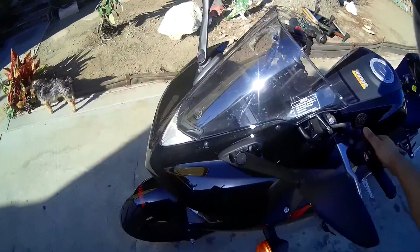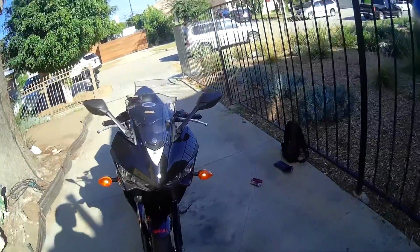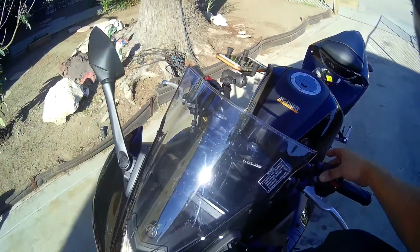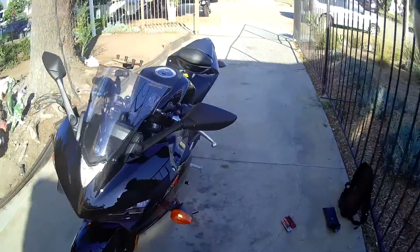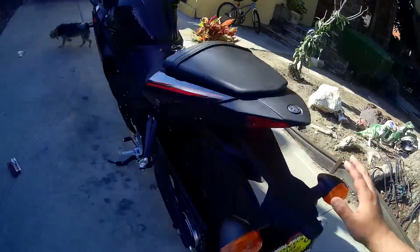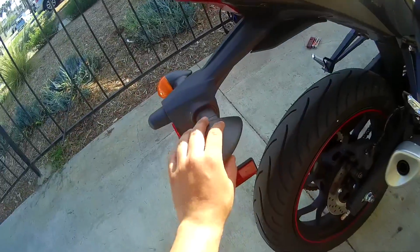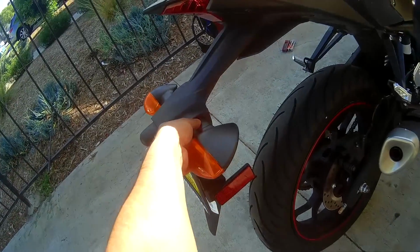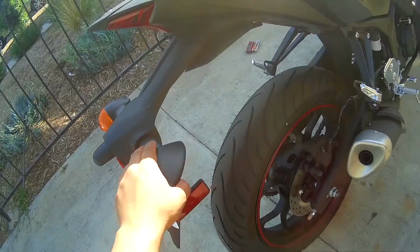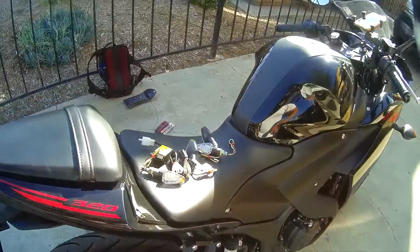So you can see the turn signals work really well. Nothing wrong with them. But since I did just order today my Yoshimura Fender Eliminator kit, because I'm going to chop off this ugly thing here, I am going to replace these lights. I'm not going to use them on the kit, and I'm just going to do LEDs on them. So I was like, I might as well just do this all now, and then when I get the kit, just keep reusing that.